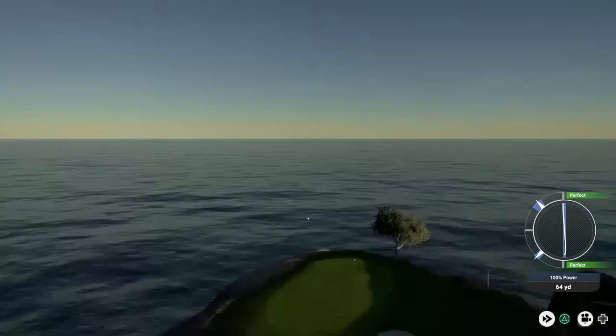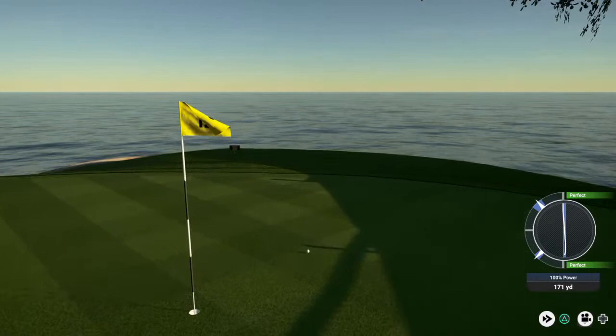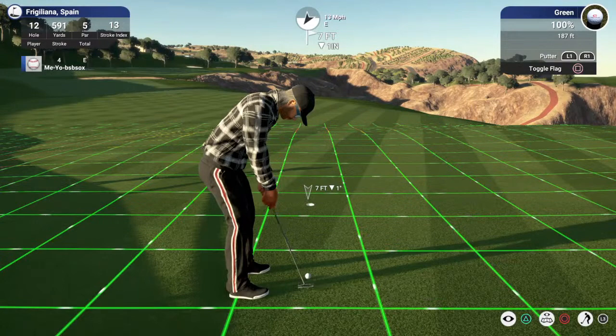69. All right, be good. Come on. Snuggle up there. Sit. Oh, I'll take that. It's shots like this that keep you coming back to this game. Oh, birdie. All right, we're on a roll now.